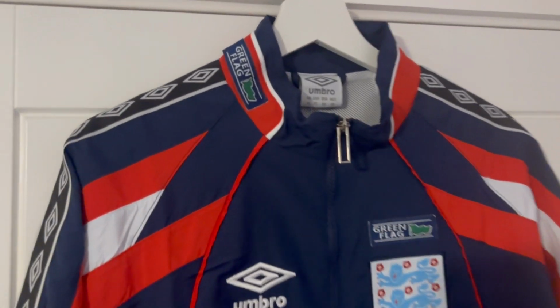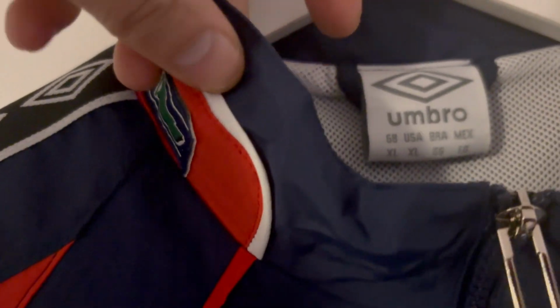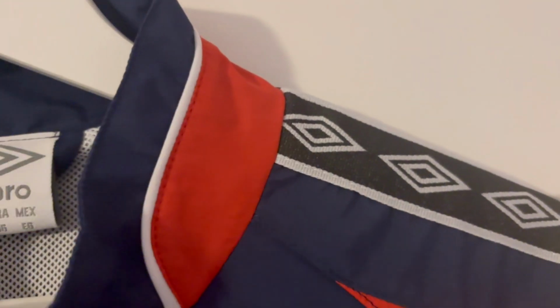Okay, so we've got the front of the jacket. It's got the green flag, and I think that's been embroidered on. You can't really see actually, but you can just make out the stitching lines around there. Zip, nothing on that one.